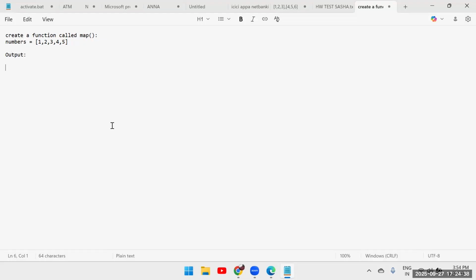What I want is the square of these numbers. The first part will be the square, and then, whatever numbers I pass, I also want the square root of these numbers, and also I would like to see the cube of these numbers.